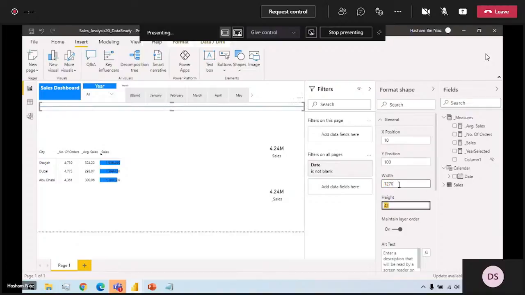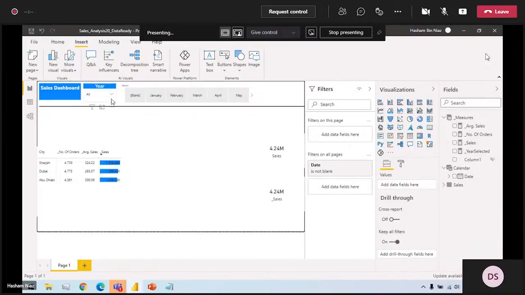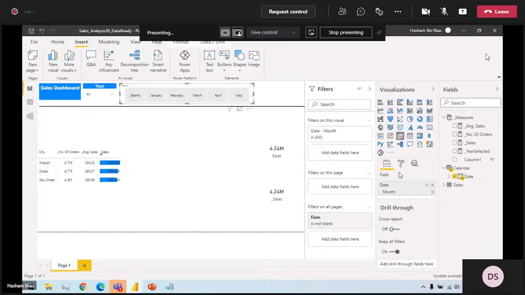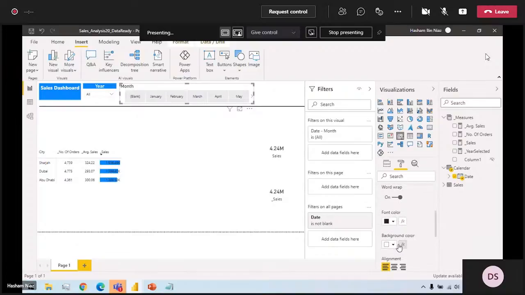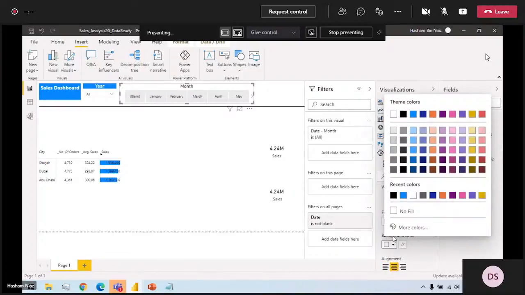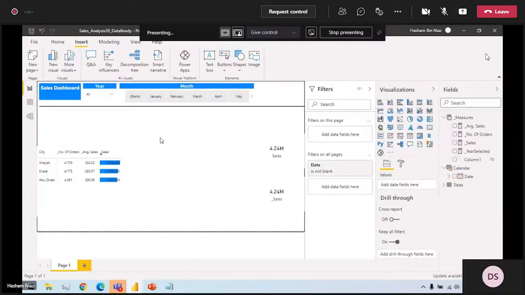And I will do some minor adjustments here, right? And the color should not be this one. The color should be black. So I have this top bit almost ready, and then I can go back here. I can turn off this selection. I will turn on this one called month, and I can do the same for here as well. Middle align, background this, font is this, right? Which is much more aligned.